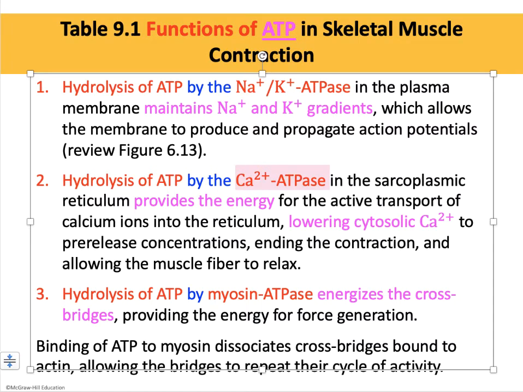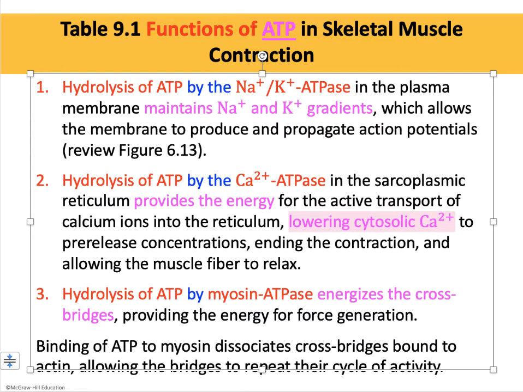The second location involving the use of ATP is by the calcium ATPase. These proteins are active transport proteins embedded in the sarcoplasmic reticulum, and under appropriate signals, they are able to move huge amounts of calcium back into the reticulum when the action potential has decayed, thereby lowering the calcium ion concentration in the cytosol, ending the contraction of the cross-bridge cycle.